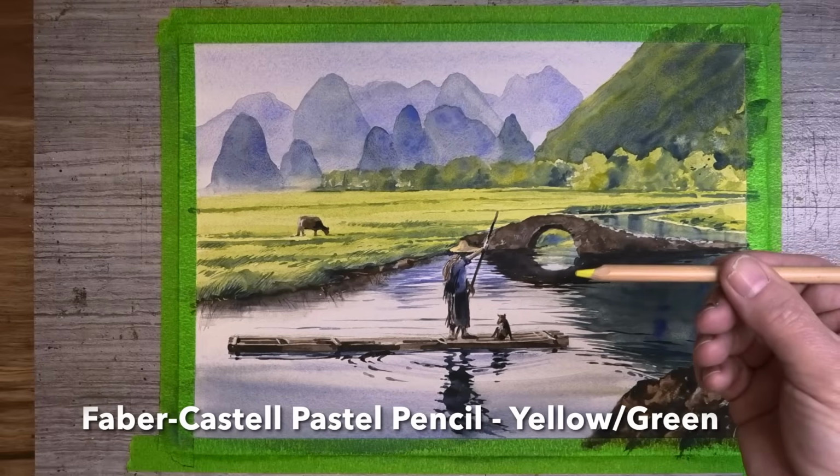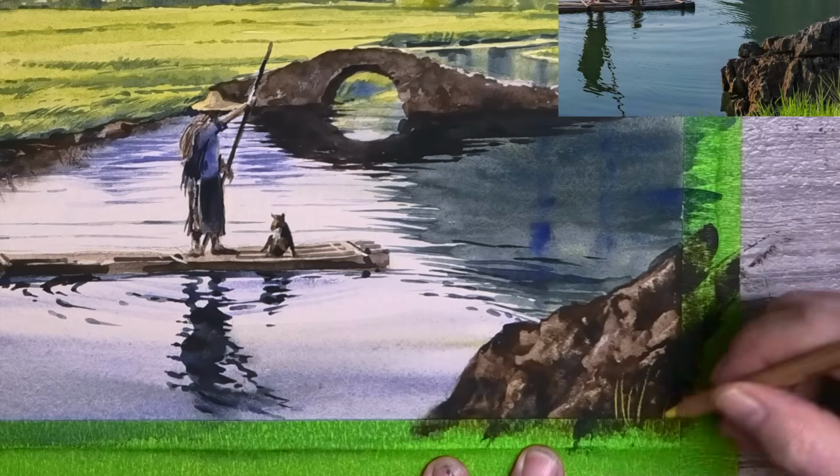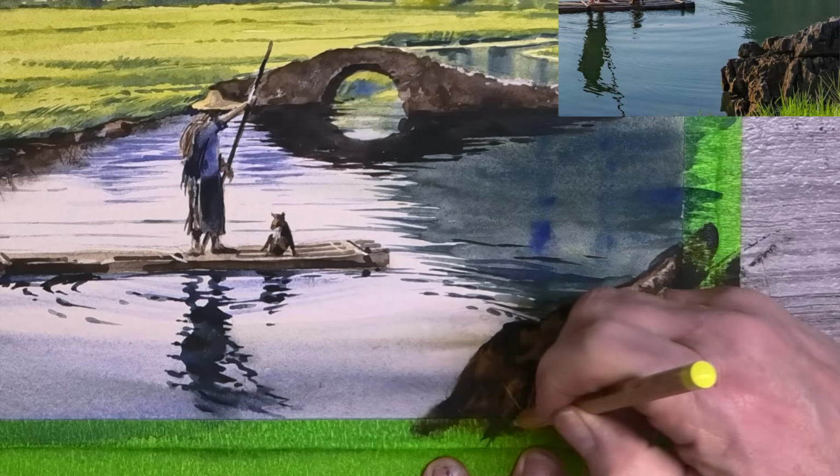And finally, I'm taking a yellow-green pastel pencil and I'm just putting in these blades of grass that you can see in the reference photo. Just nice and quick, and just lift off with each stroke.